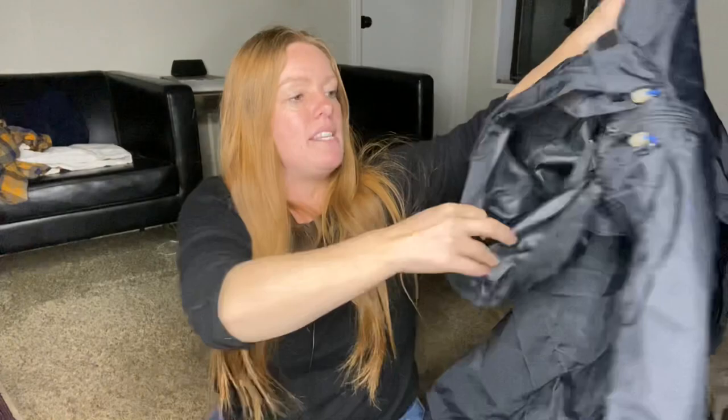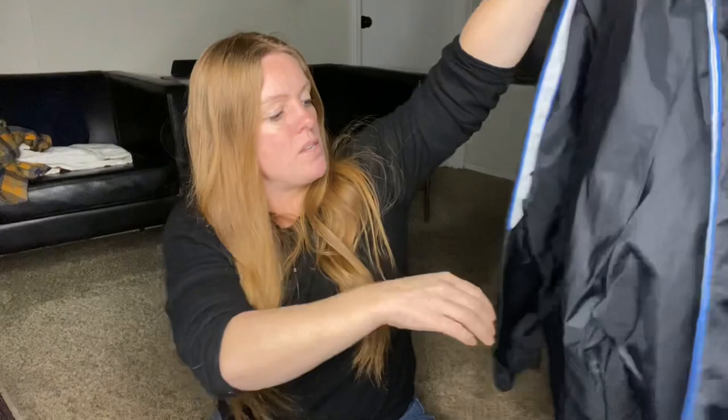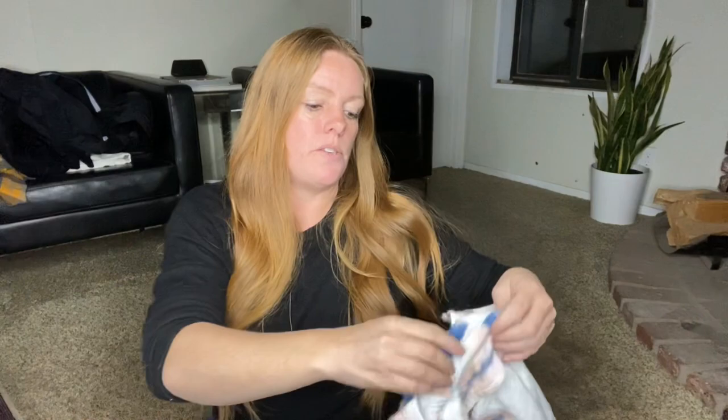Here's a vintage Nike pullover jacket. It's a little big, but it has Nike on the back and some stripes on the side. It's fairly lightweight. Quite a few similar ones were listed — people were saying they were 1990s. So not too old, but just old enough. Definitely that oversized style. There is a hood, but it can be rolled up and Velcroed into the neckline, which is great. There's also some venting for airflow. The comps were a little mixed, but I'm thinking somewhere between $30 to $40.